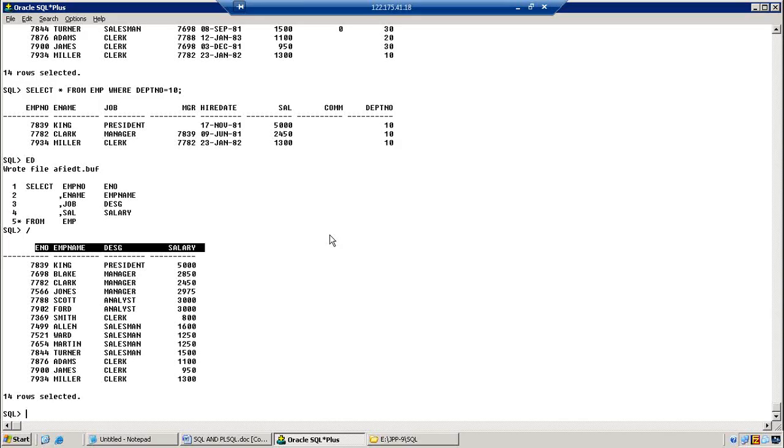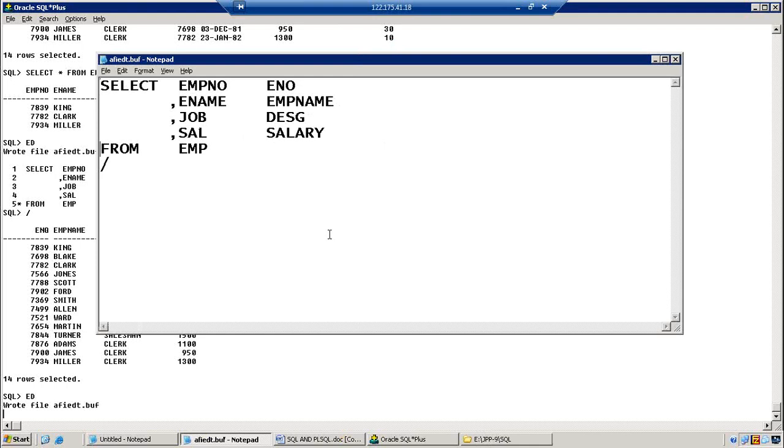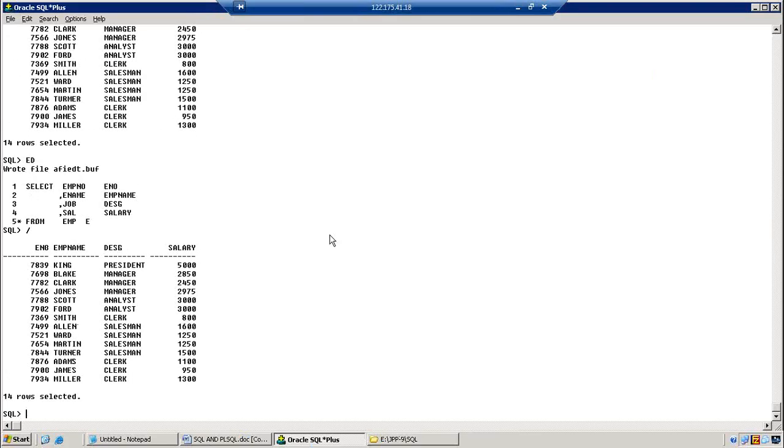Next, observe this one. Now I want to apply an alias name on a table. Here I applied it on columns, and I want to apply it on tables. Then here, the same query, I can apply the alias name for the table. Let me check it. Do we get any difference? No, we don't get any difference. Just I am applying the alias names.